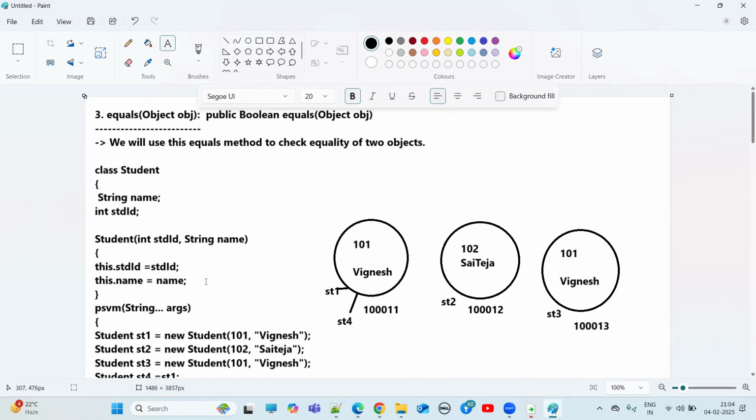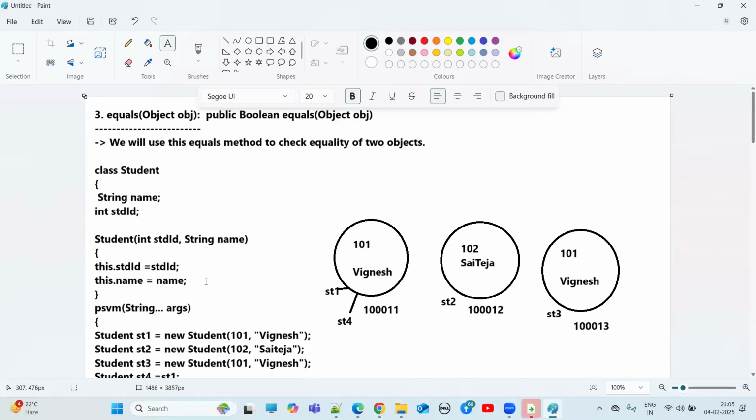Instead of like this, I want to implement content comparison for Student class objects. If I want to compare two Student objects, how should I compare? Based on data. If the two students have the same data, then I should return true instead of false. Got it? How the Java people implemented the equals method in the String class, in the same manner I want to override the equals method in my Student class so that I can use it for content comparison instead of reference comparison.